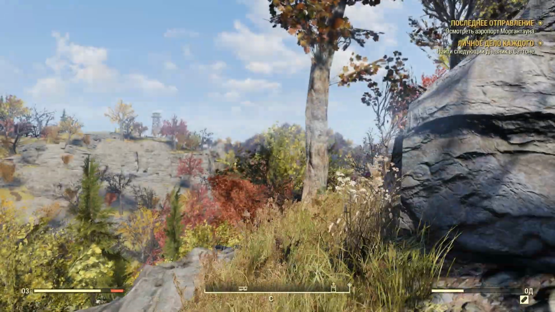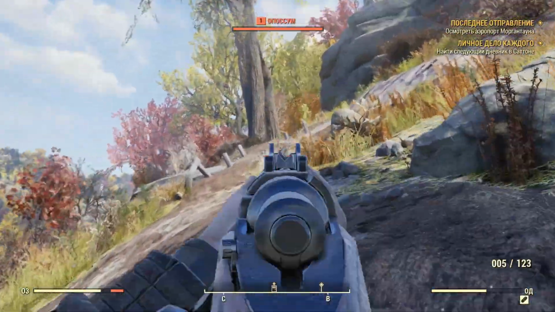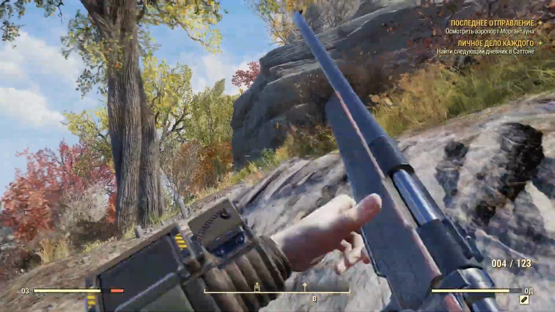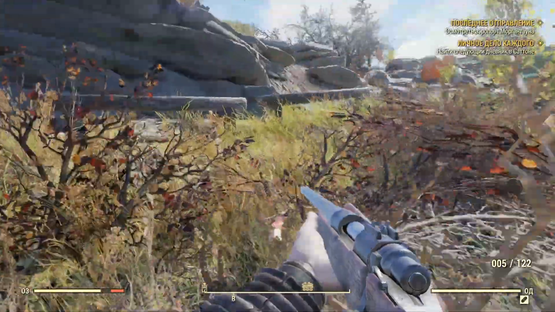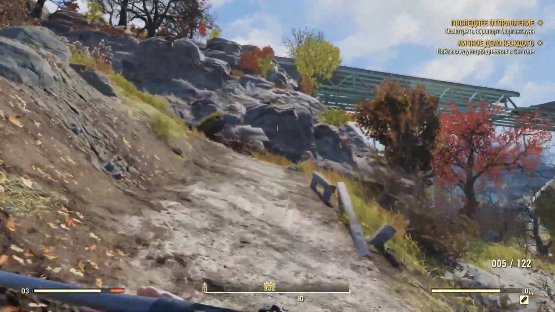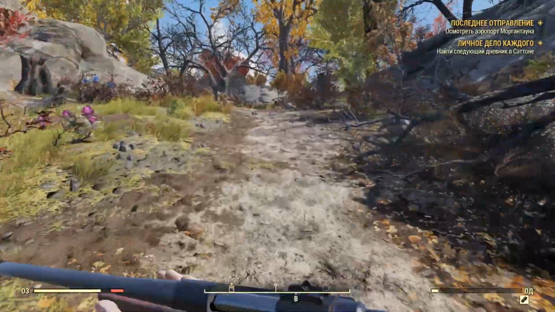Exploration. It didn't change much from Fallout 4. You're still searching for holotapes and notes, except there are more of them, and they've got longer. And you don't have any NPC characters to tell you a story, so those notes are your only source of information. And there is a problem with it.